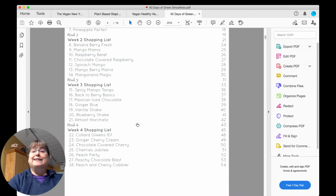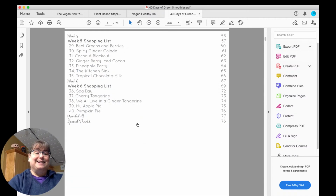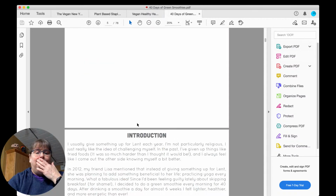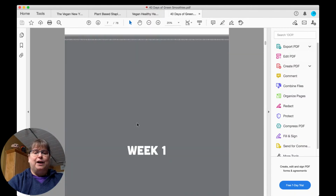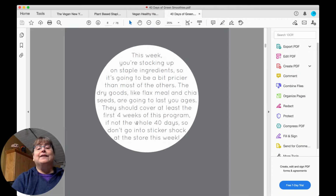So this is like, let's have some green smoothies, y'all. You know, week 5, week 6. And I love that. So she's got some info, but let's take a look at week 1. And so I love this. This week you're stocking up on staple ingredients, so it's going to be a bit pricier than most of the others. So she's giving you some good tips and hints about things.